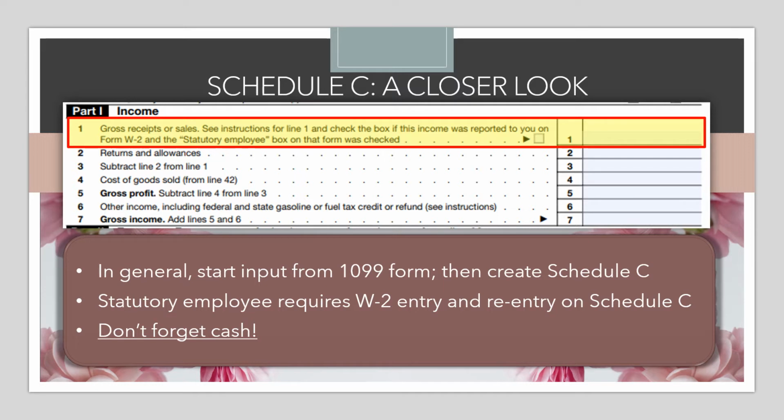And as always, don't forget cash, because even though a lot of our clients do come in with a 1099, a lot of our clients might be in industries where they would be getting some sort of a cash tip, or they might be having some cash flow through certain transactions somewhere. And we need to remind them that we're not helping them do anything under the table, and this all needs to get reported.